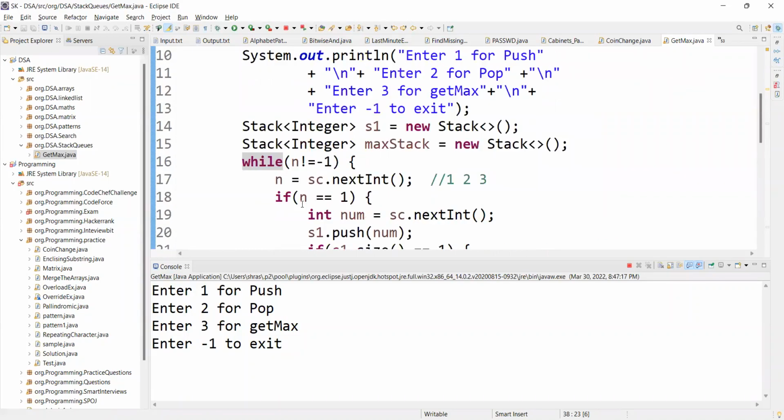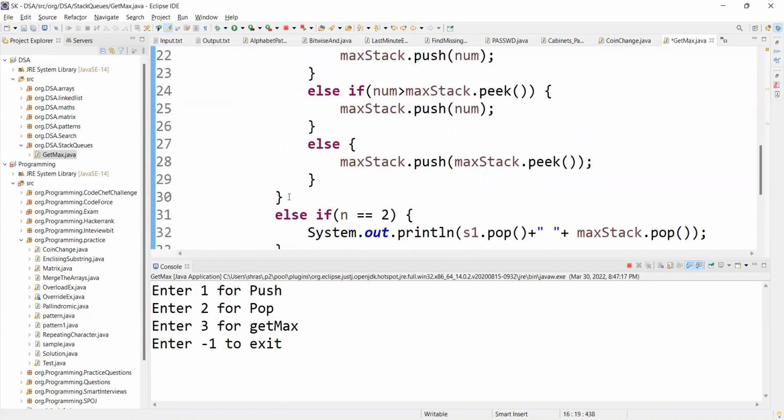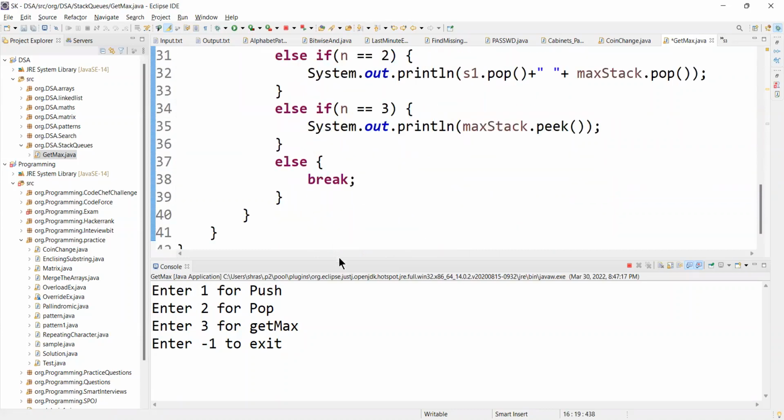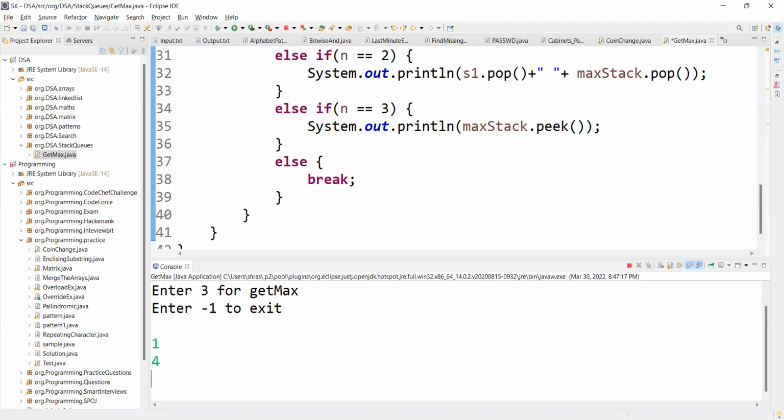Or according to your concept, what we can do here is remove the n from here, or better, we can just remove this also. We can write while true. So it will keep on running for all the times until some values are entered which violate the rule. Richa, is it clear? Yes, ma'am. Okay. So I'll just write here, I will enter 1. Then I enter the number 4. Again, I will enter 1. I am entering 7. I am entering now 1 again.